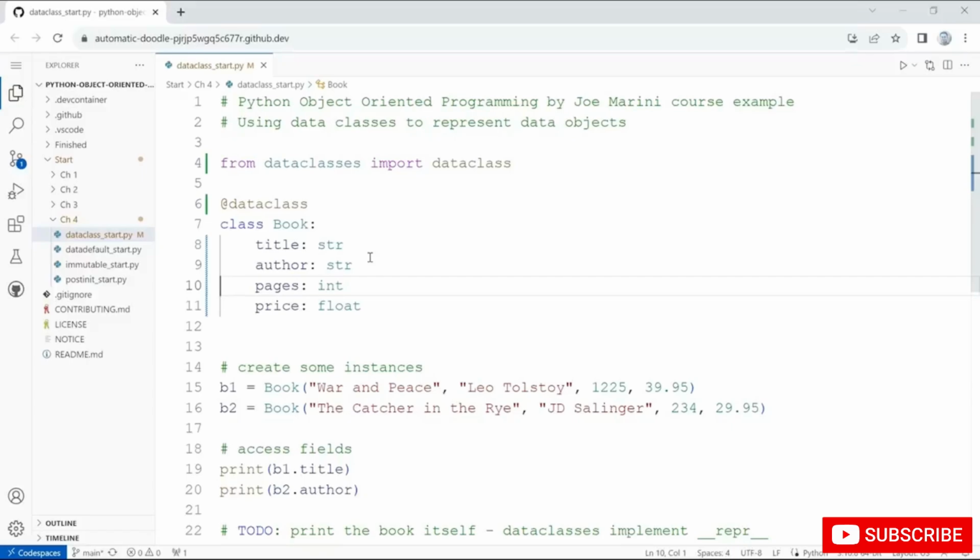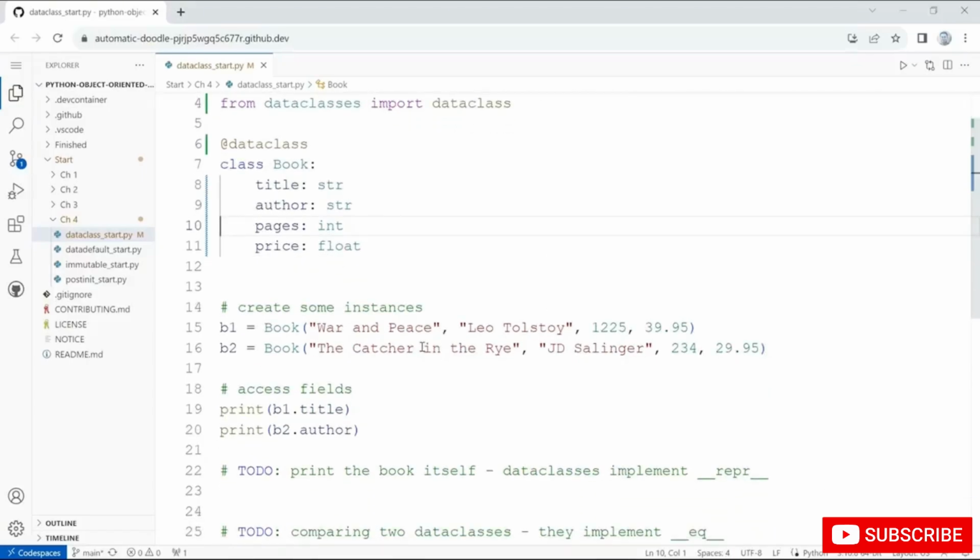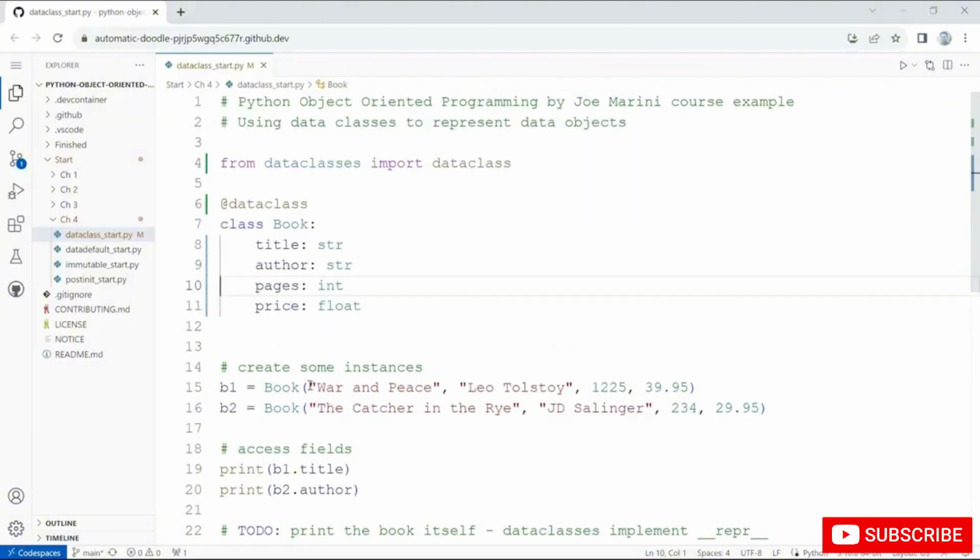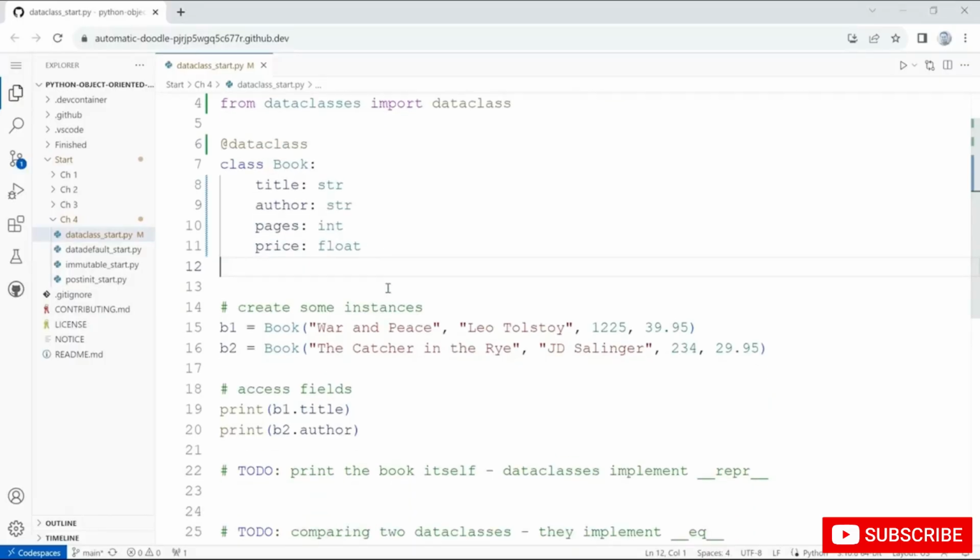And you can see I have some existing code down here that creates book instances. And we don't even need to change our existing code as long as the parameters are passed in the same order. So as long as the parameters in each one of these construction statements is in the same order as what the attributes are declared on in the book class, that should just work. So let's go ahead and run our code as it stands so far.